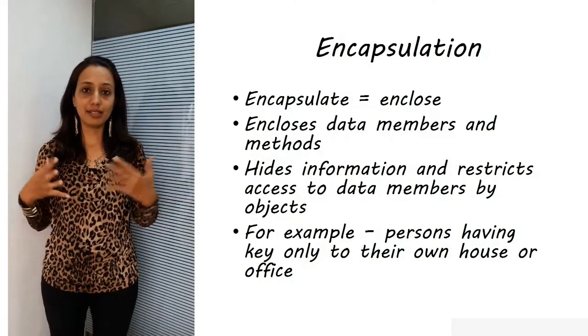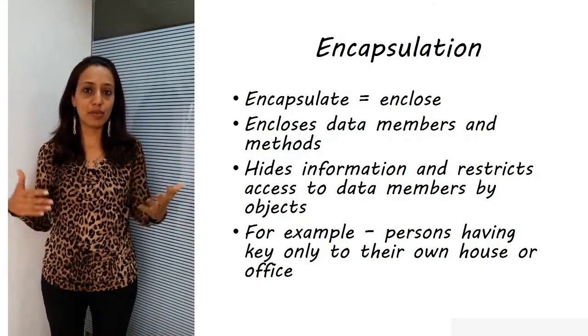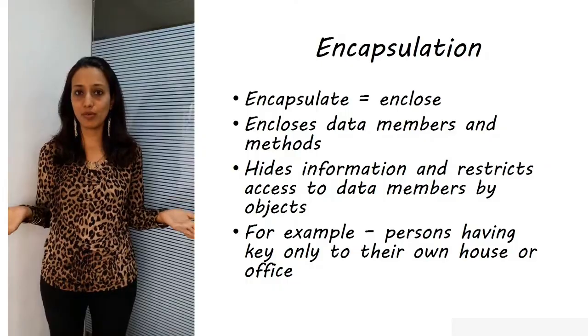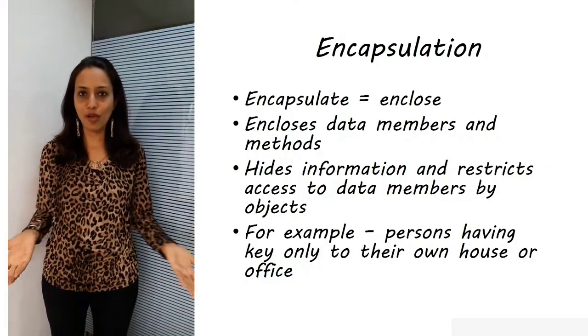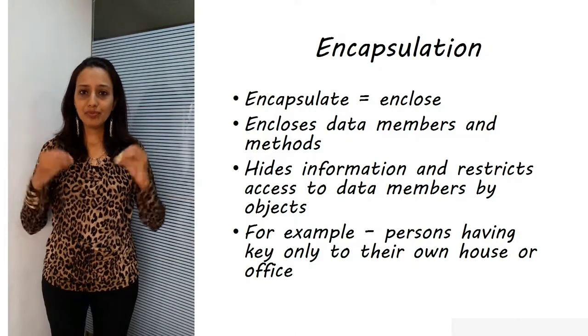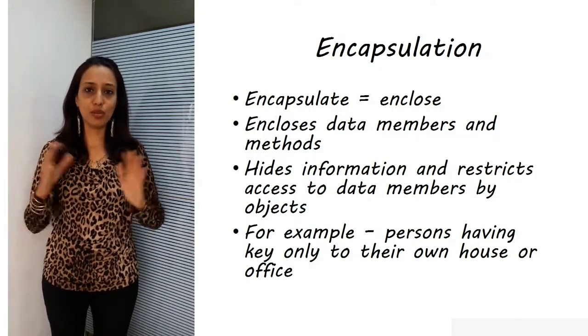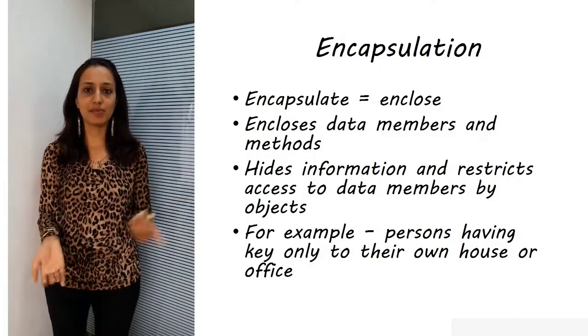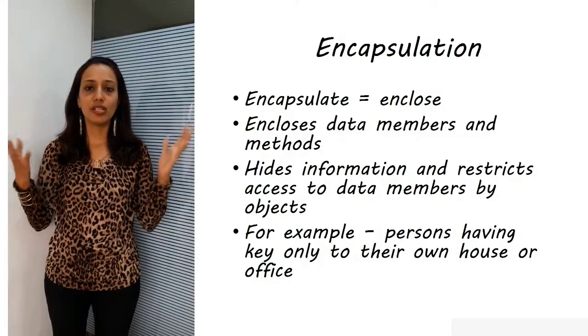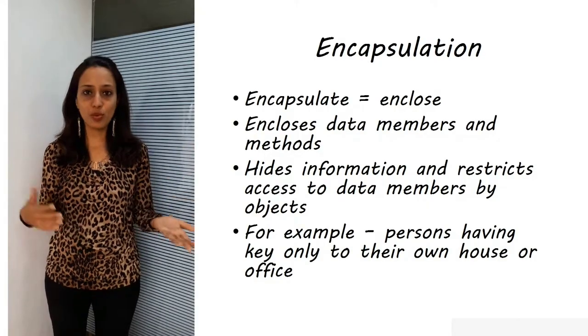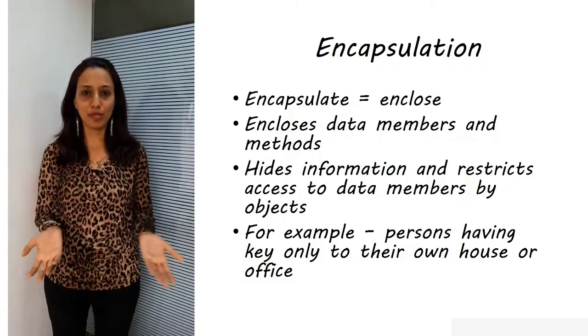Or maybe a key to your house. You or your family members only will have the key to your house or your office. Not everybody in the world will have a key to your house or office. In short, we are trying to enclose something in a secure space and restrict the access to that particular object or something which is precious to us, so that nobody can access it without permission.